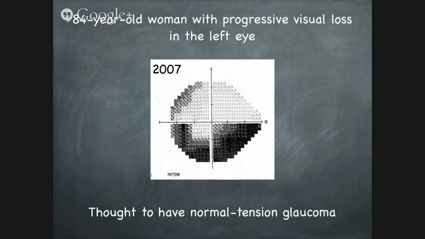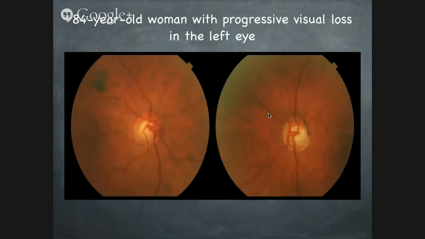And they labeled it normal tension glaucoma, which is the sort of unusual type where the eye pressures aren't actually high. And anyway, aggressively treated her with eye drops to lower the eye pressure and see how things went. These were the discs, so those were her right eye, correct? So I agree, the cup is bigger in the right eye. That's the cup here, and the rim is actually the right color. It's not terribly pale. So those would pass as an asymmetric glaucoma, maybe.